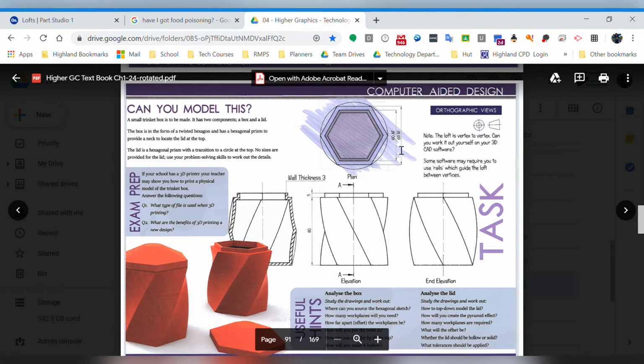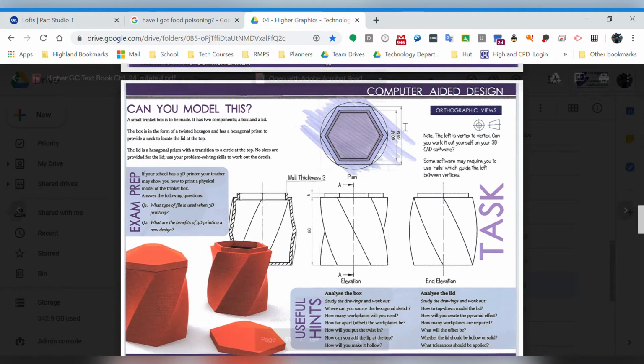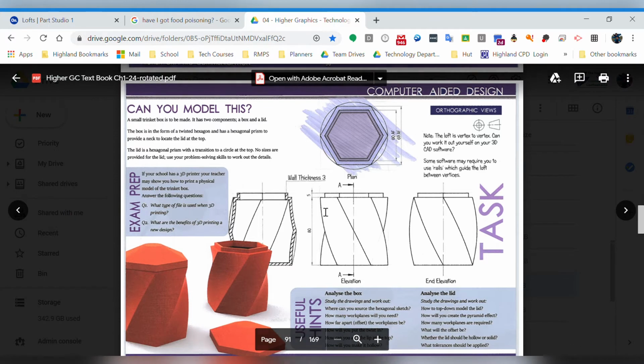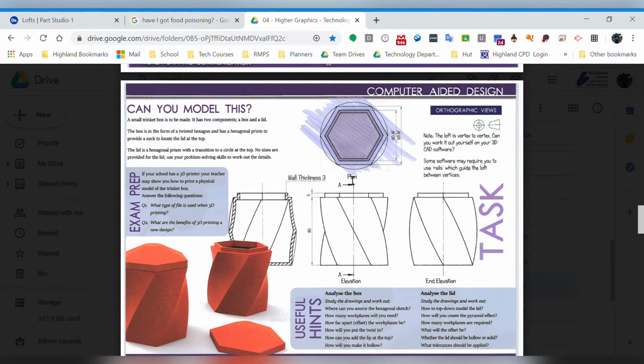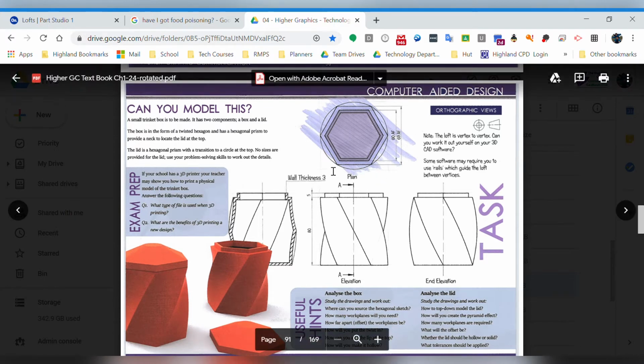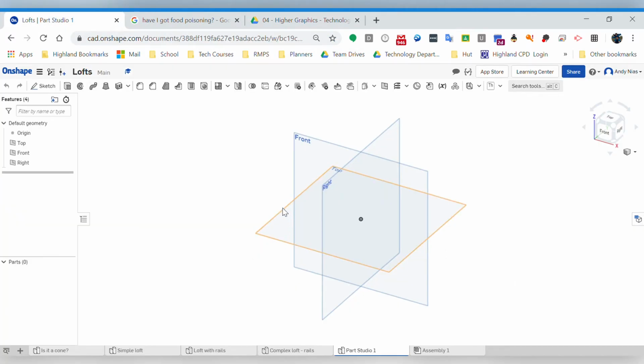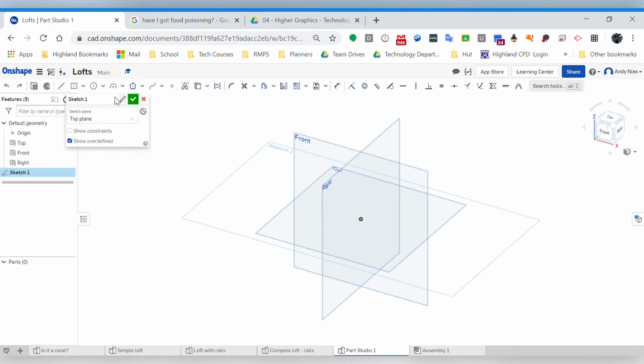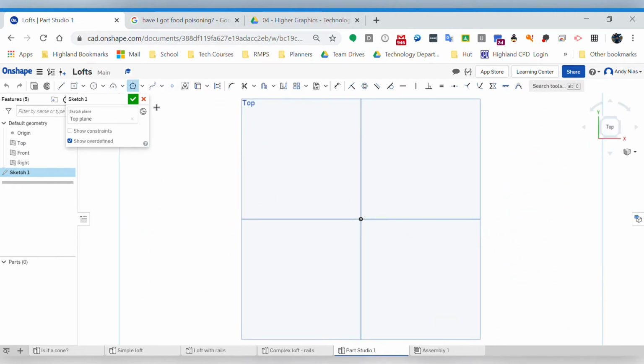So we're going to start with a hexagon that is 69 across flats. We're going to have another plane up here that is 80, and the top and bottom hexagons are in line with each other. It's just the corners that are rotated around. So here's my sketch hexagon. Let's draw that here.